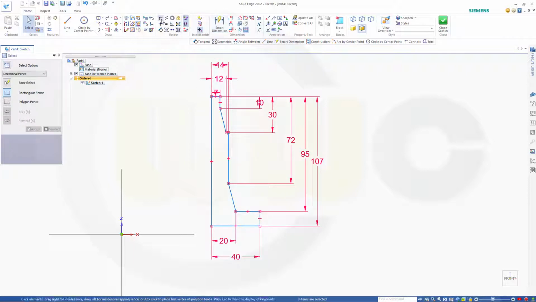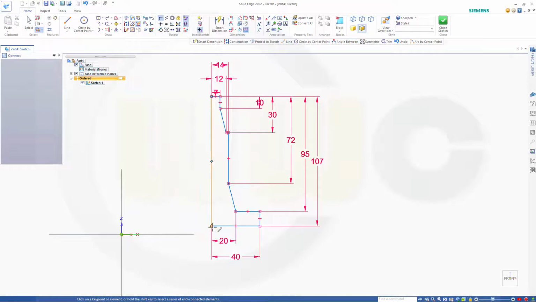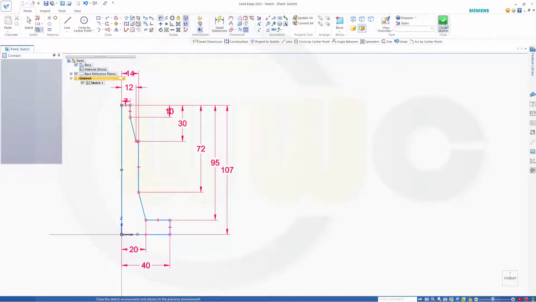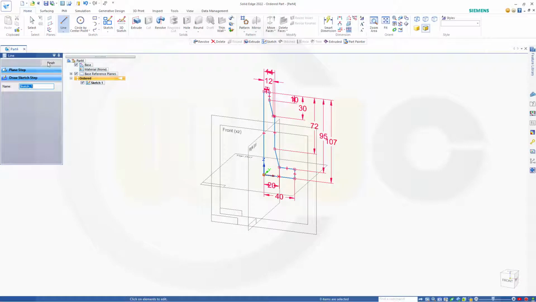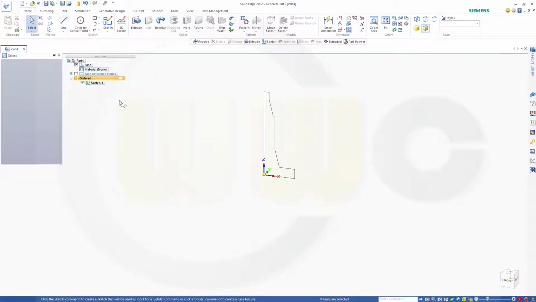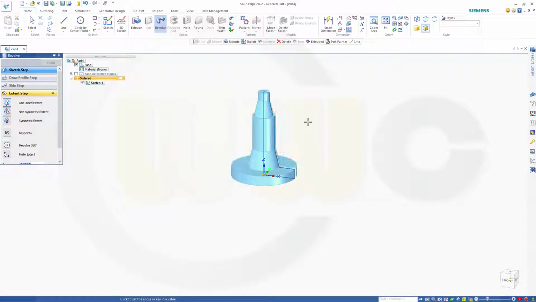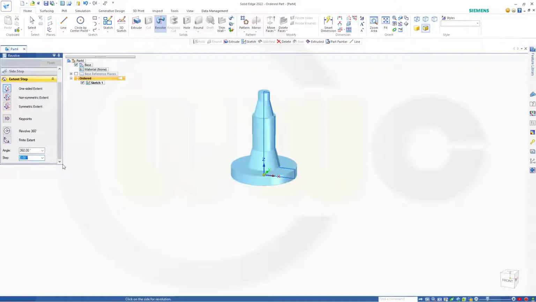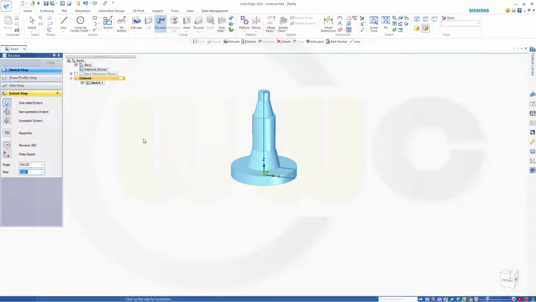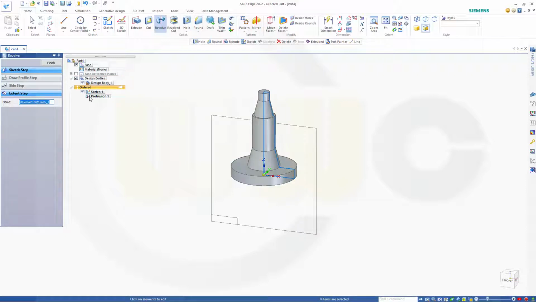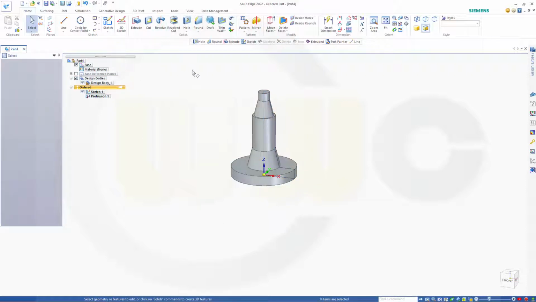Let's add one constraint. So those 2 points should be coincident. Close that sketch. Finish and cancel this out. Now we can go for a revolve. Select the profile. Confirm. Select the revolve axis. Make it 360 degrees. That's here down below. Maybe we can drag this a little like that. And click and finish and cancel this out.